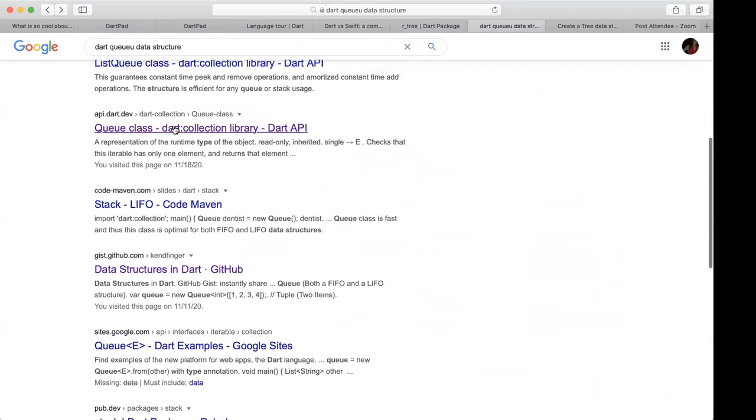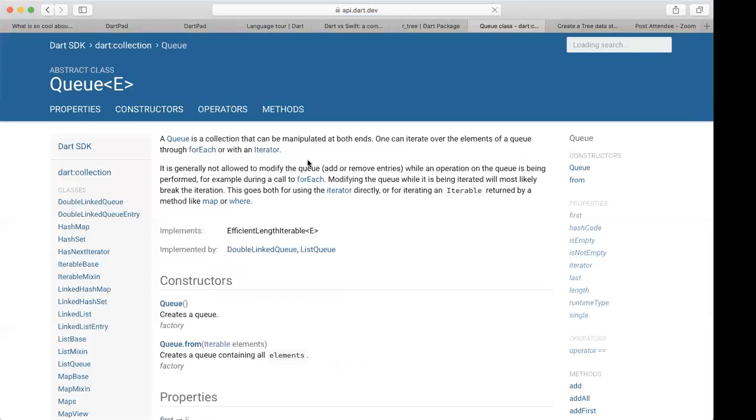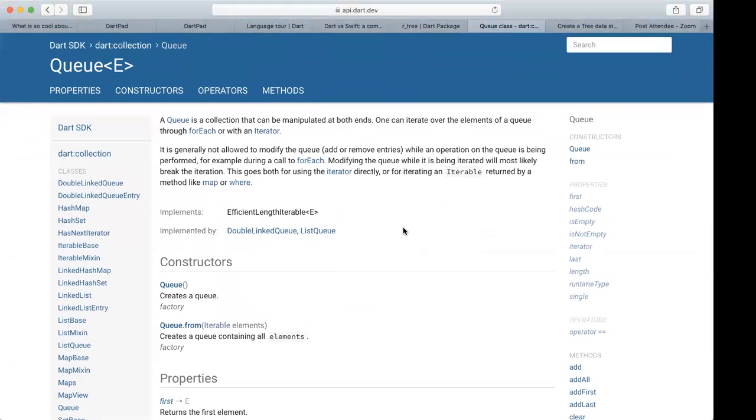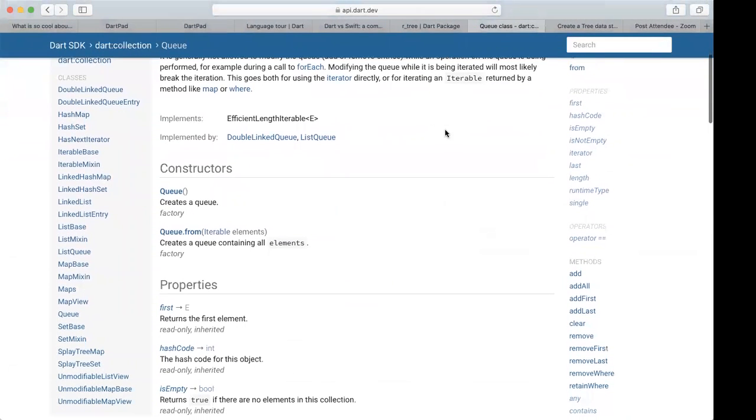Something else is to go more in depth into the Dart API, because it's not always going to be external libraries. Sometimes it's stuff you don't know yet that Dart already has. For example, Dart already comes with a Queue class, and you can see it in the Dart API docs. So again, I encourage you to check on Google first if you're trying to come up with a data structure, or how to structure your data, or a design pattern that you're thinking about. Maybe somebody has already worked on that. That can sometimes be very useful.